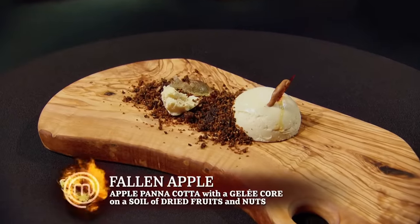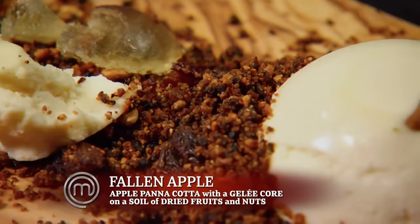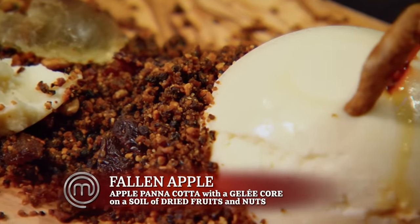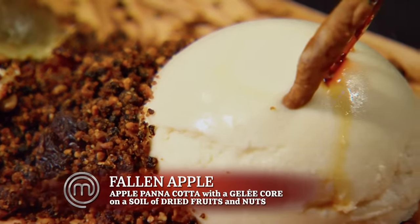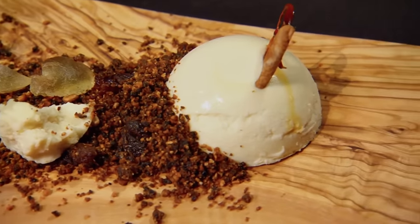Becky, please describe your dessert. My dessert is a fallen apple. It's an apple panna cotta with an apple jelly, a soil, a sablé twig, and a sugar leaf. Where's the glaze? I just thought it would be too fake, that red color from food coloring, so I just wasn't comfortable serving it. Nothing wrong with that. If it doesn't belong there, don't put it there. Let's dig in.